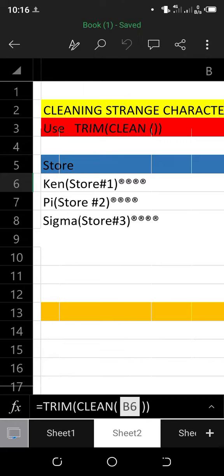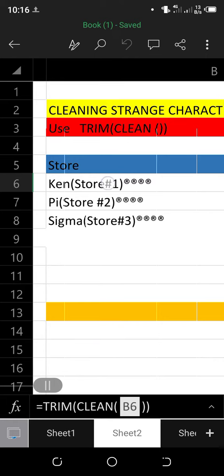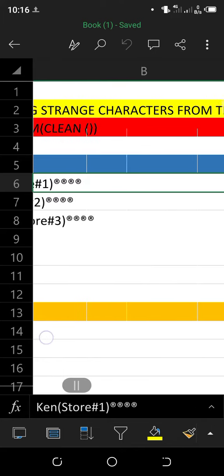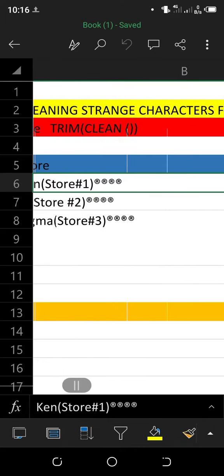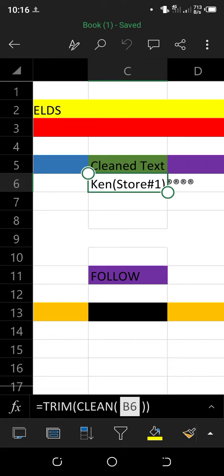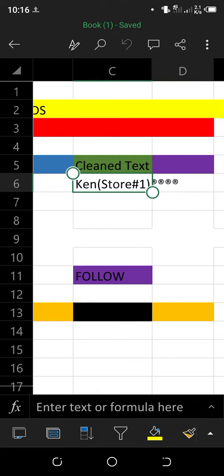You can wrap the CLEAN function with a TRIM function to remove unprintable characters and excess spaces at the same time. Sometimes when you pull out some data, you'll find that it comes with some unknown characters. But in our case here, it may not work well because there is a character which is well known. So the moment you use the TRIM function in the formula and wrap it with the CLEAN function, it will clean everything, including the unknown.